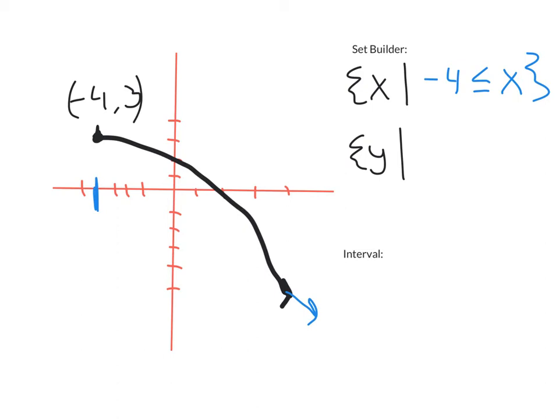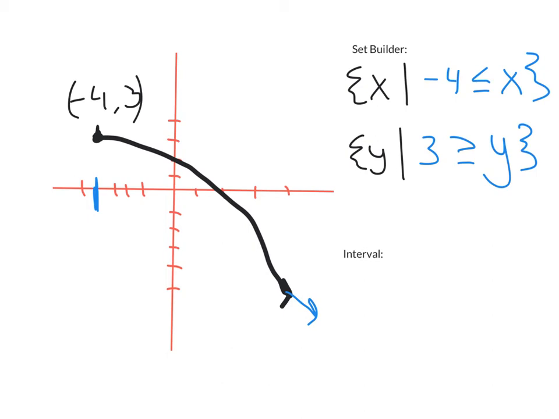For the range, we see that the highest value is +3, which occurs at that point, and it goes off forever in the negative direction. So y is going to be less than or equal to +3. So this is going to be 3 is greater than or equal to y. So as was the case before, since it's going off towards -infinity, I don't have to set that boundary. I can just say that y is less than or equal to 3.